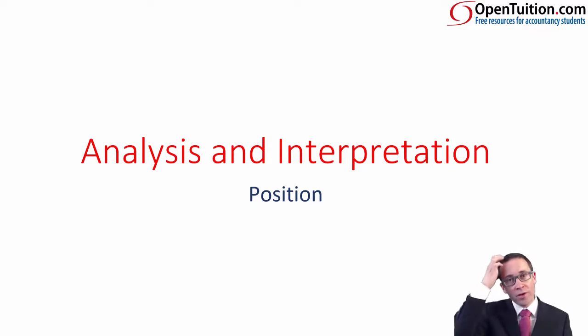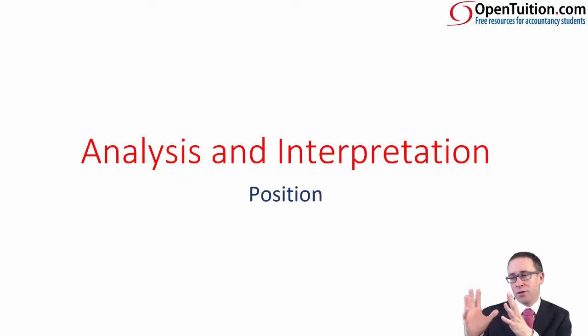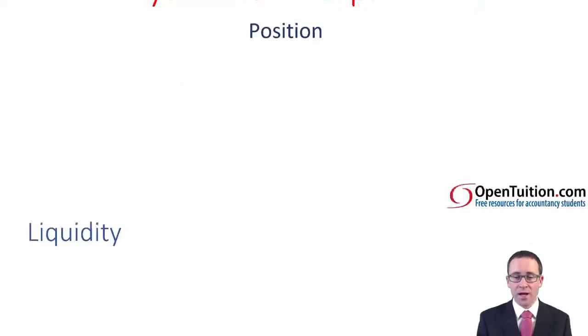So we're now going to go through, having looked at your performance, we're going to look now at your position. So switching our focus from profit or loss and moving it over to position. When we look at your position, essentially we're looking at liquidity and your working capital ratios, which, if memory serves me right, you've seen all of them before. So it shouldn't be too difficult a session, really. It should be some good stuff to get yourself stuck into within the real exam.